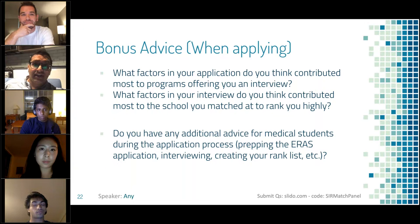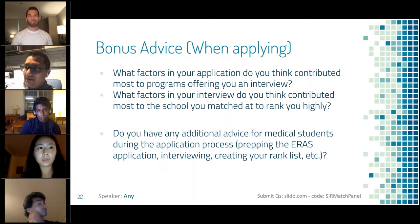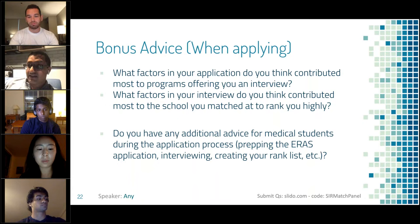That gave me a better understanding of how IR works, but also how regionalized it is. When I was in North Jersey, all the attendings knew everyone from New York. When I was in Philly, likewise, everyone in Philly and South Jersey knew each other. So do that first. Get a social media account, or Twitter account specifically. Get on there. It was awkward for me at first because I was barely on Facebook, and now I had to tweet.